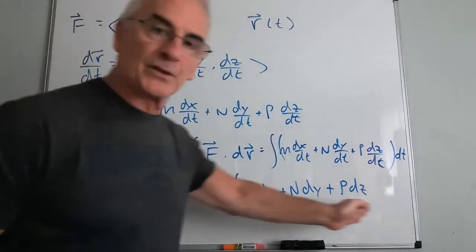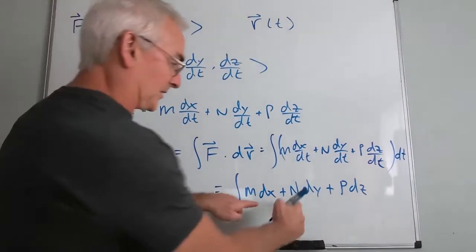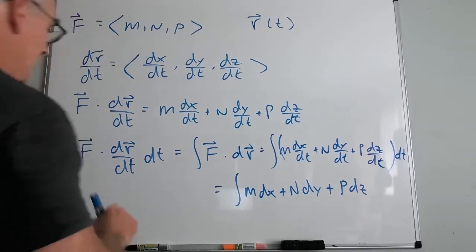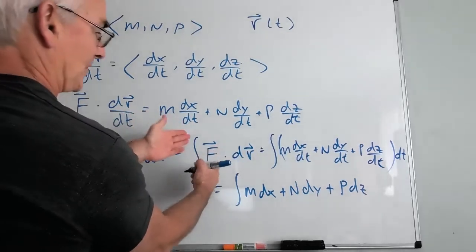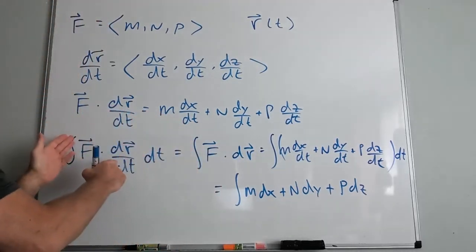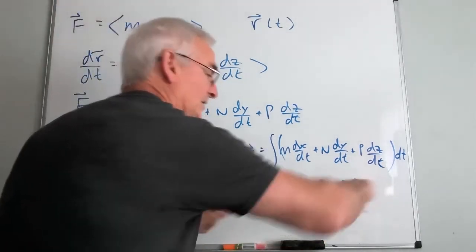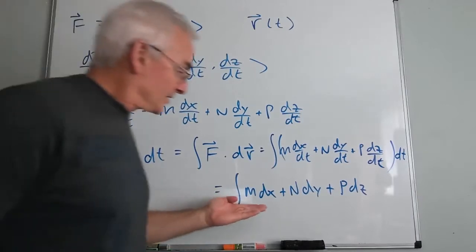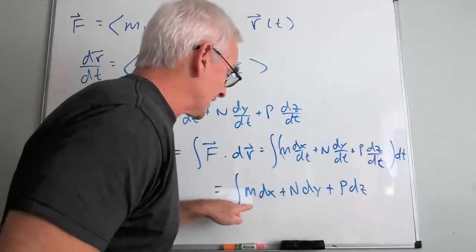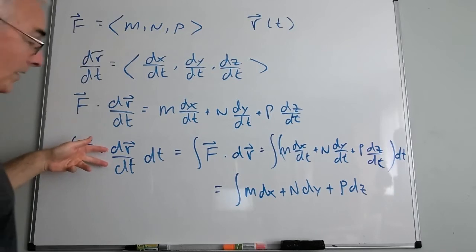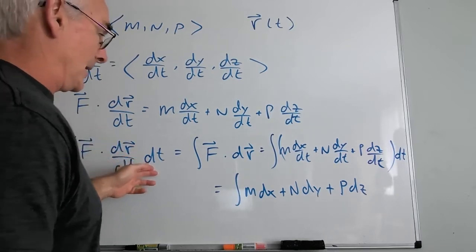We looked at integrals of this form, and I said, oh, they're just work. Last day, I think we just did the first 2, we just did 2-dimensional stuff. So right now, we have multiple representations for work. Probably the most universally common is this one, which technically is really F dotted with dr dt integrated with respect to t. But I also will ask the integral in this form. So when it's in this form, going backwards, M, N, and P came from the force vector. When I did the force dotted with the velocity integrated with respect to time, that simplified to this.